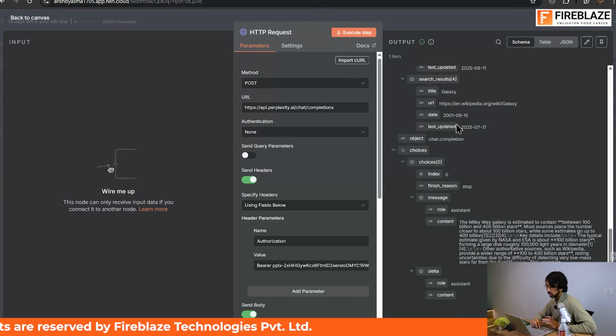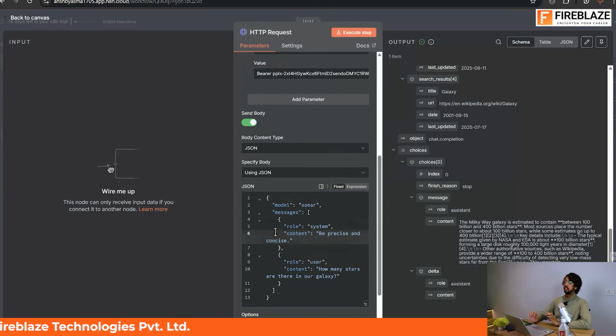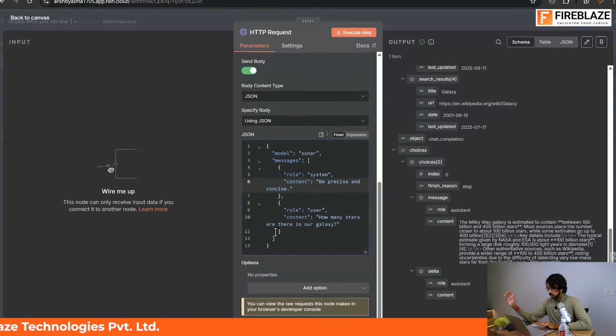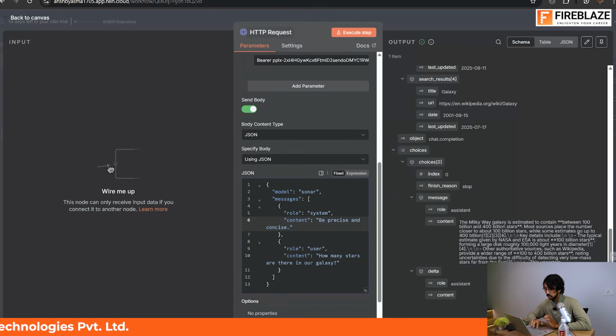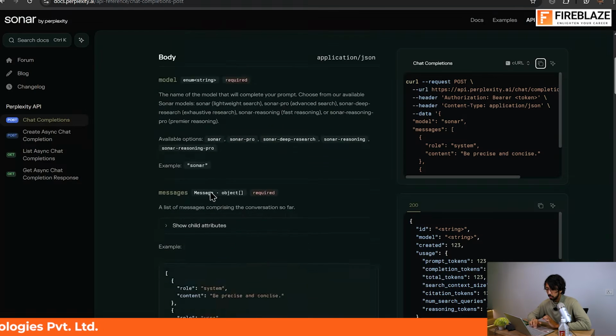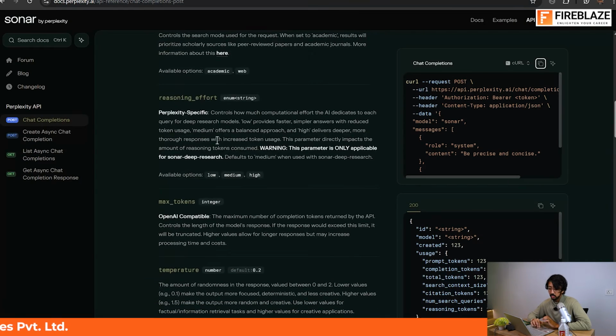This is a verification that our API key is working. In this video, we saw how you can connect the Perplexity API with the HTTP request. In the next video, let's see how we can tweak the details a little bit, like body, reasoning effort, max token, etc., to customize the responses a little more and add some personal touch. So till then, take care and stay tuned. Let's see you in the next video.